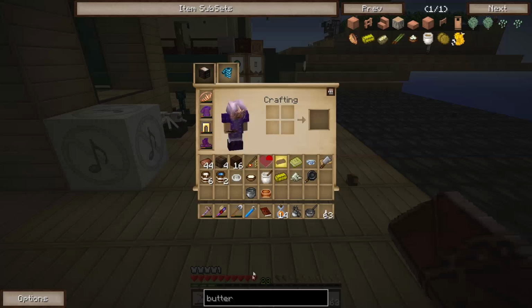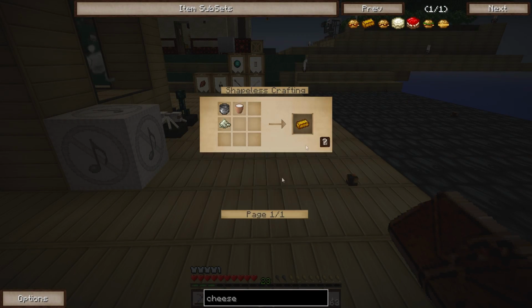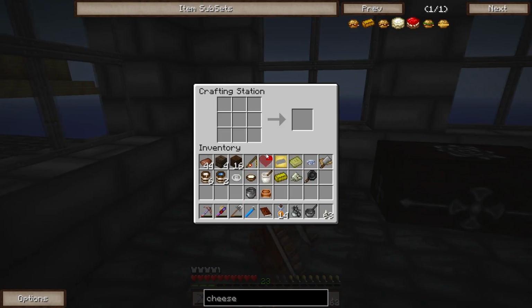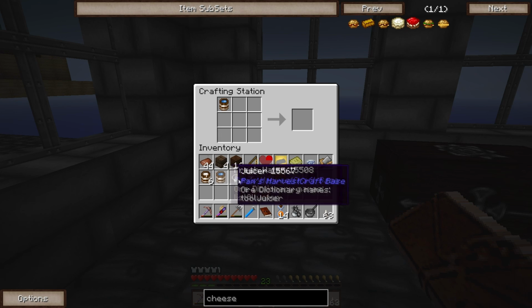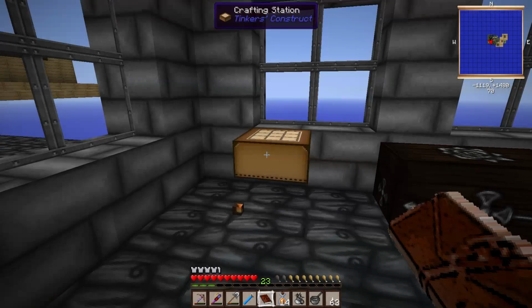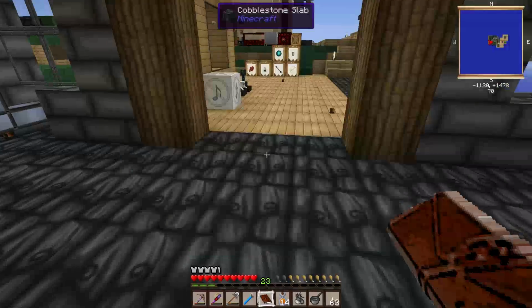And then we need to make cheese, which I think is the final thing. So how do we make cheese? So that is salt, fresh milk, and a pot. So nice, and so we need to make 1 more salt, like so. There we go. Put that back in, and then need 1 fresh milk, which nets us the cheese. So then I think we then need to manually submit all of that and claim the reward.